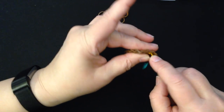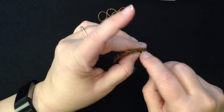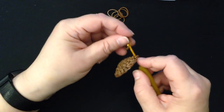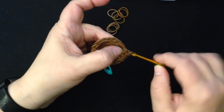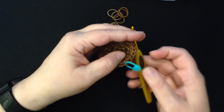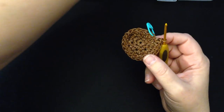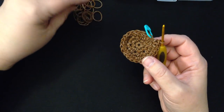Single, and then in this one, increase. By the end of this round, you should have 24 stitches, okay? So I'll meet you back when we've done our complete round of single crochet, increase. So I've completed my round of two single crochets and an increase.